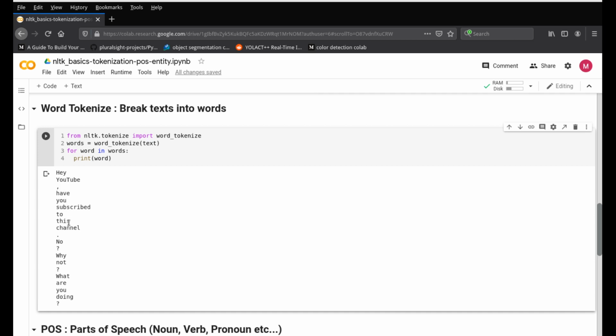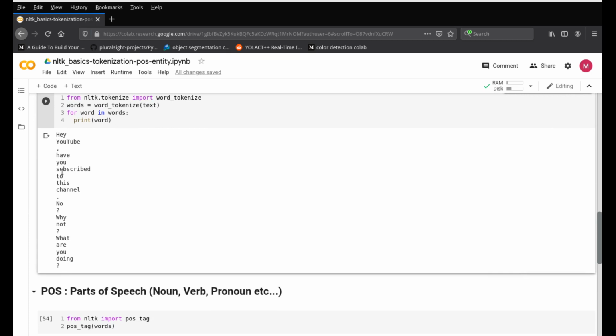It's understanding where the words are, where the words are ending, how they are spaced, and the commas and question marks. It is detecting them exactly. It's understanding what is a word, what is a comma, what is a space. Everything is being detected. It's a very powerful system, and it's giving out this output. So now we can control our sentence. We have individual components of our sentence in our hand, and we can play with it as and when we need it for our machine learning projects.